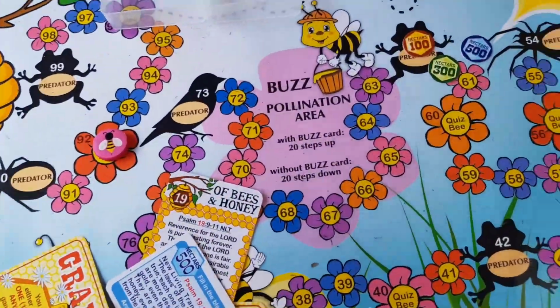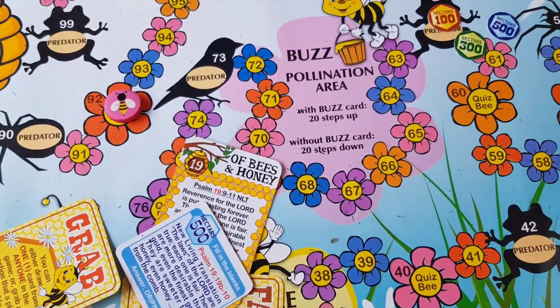And when they already know all the answers, it might not be very interesting to them anymore. So the game can actually stand alone with or without the quiz bee component. The players decide at the start of the game whether they want to do the quiz bee when they play Sting a Win or not. If they decide to do it, then there are 2 ways to win. First, get to the hive by moving around from number 1 to number 100, or accumulate 1000 points or nectars. That would also win you the game.